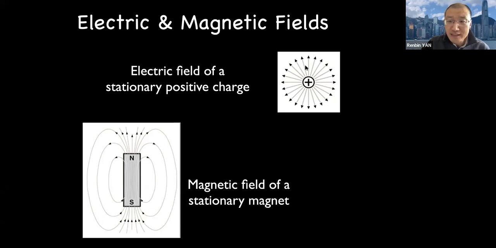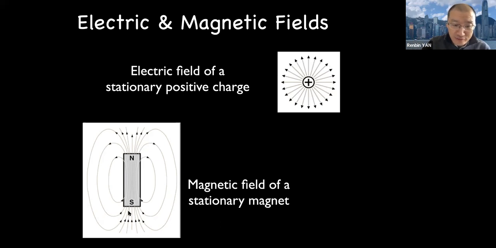It's not something that you can touch. It's like a force field, and you can only feel that force if you have a positive charge or negative charge. But otherwise, if you are neutral and you're an insulator, you would not feel that electric field. But there is a field in existence around anything that has charges. So that is what we call electric field.